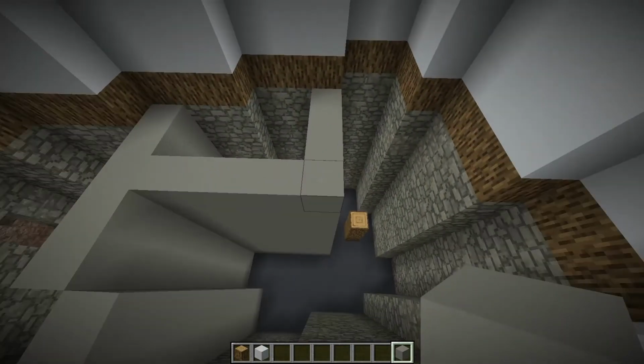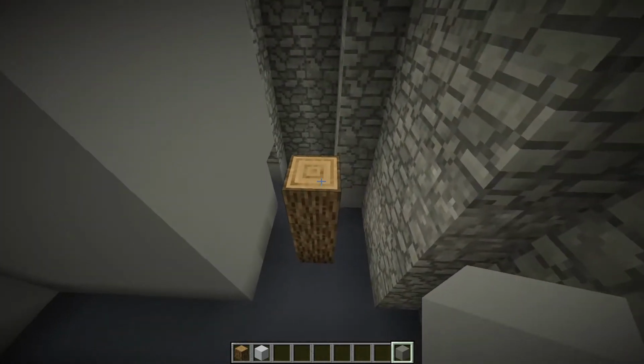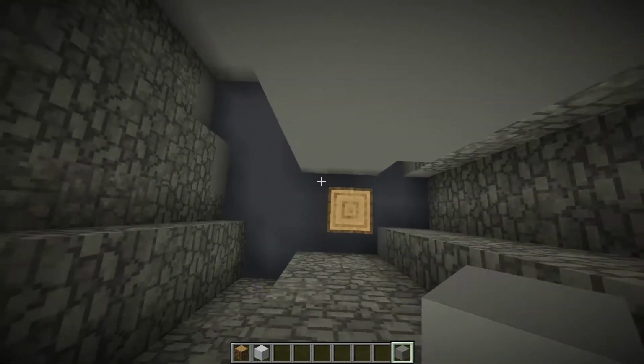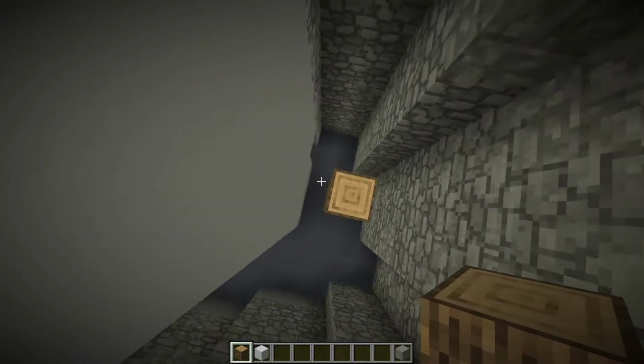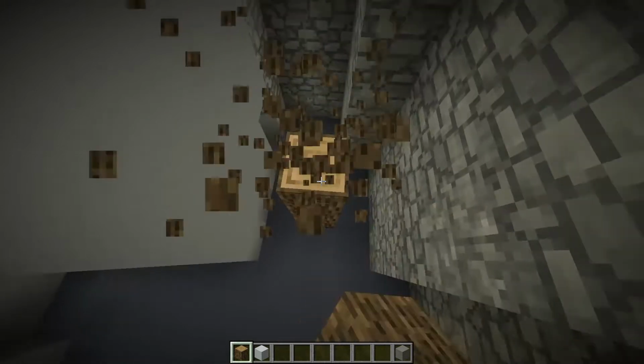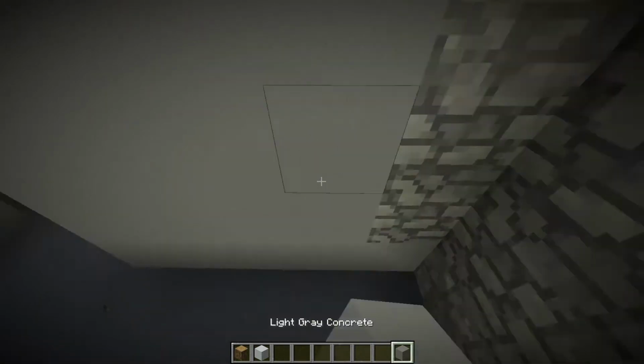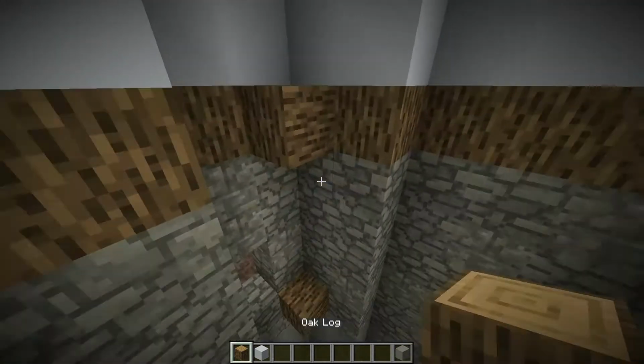Now I've actually stopped it here for now because I'd like to have a think about how this staircase is going to work. So the most basic staircase form is just a pillar going up like this and then having stairs snake around it like that. But I'm not sure if that's going to work the best way here. So I'm going to experiment with some switchback stairs to see if that works a little better.